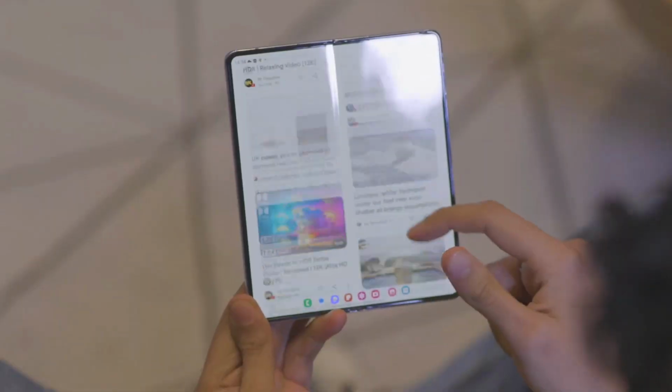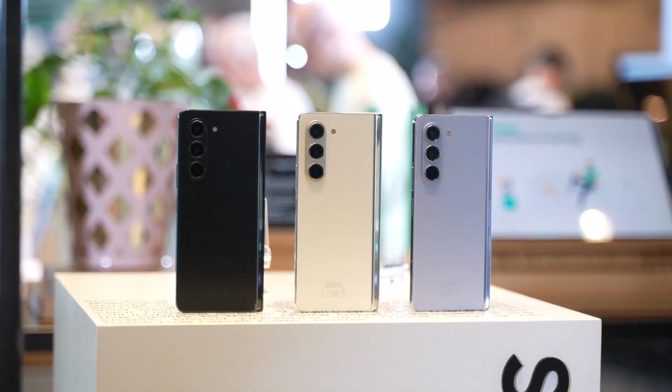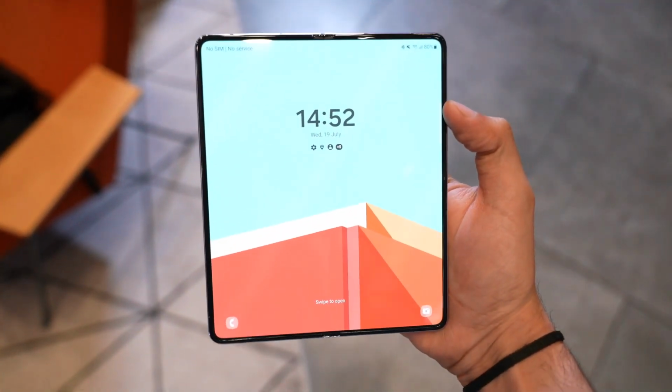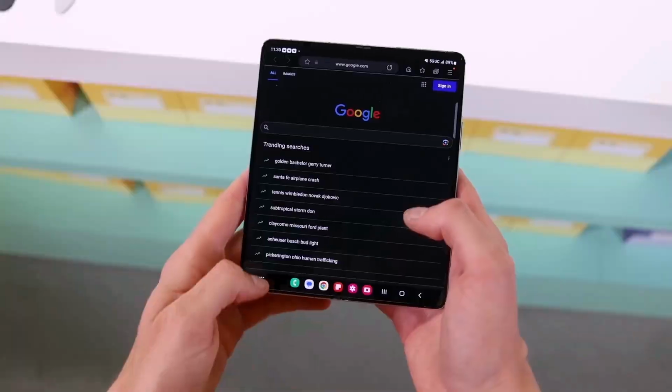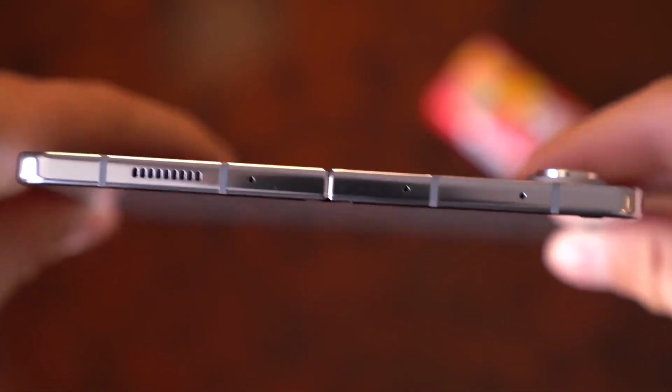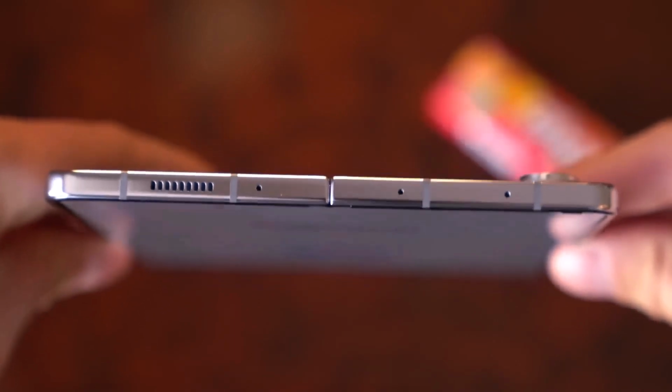position in the category. If you're familiar with the Samsung Galaxy Z Fold series 2, 3, or 4, the Z Fold 5's design will be recognizable. It features a polished frame, matte glass back, and a tall body with a narrow cover screen and a large inner display. The phone is well built and securely locks into place when unfolded, unlike some competitors.